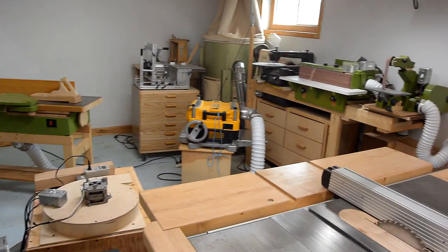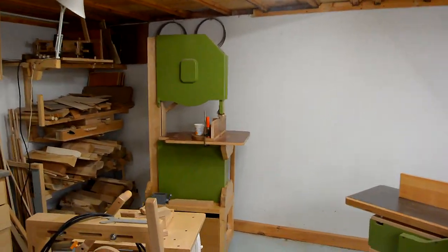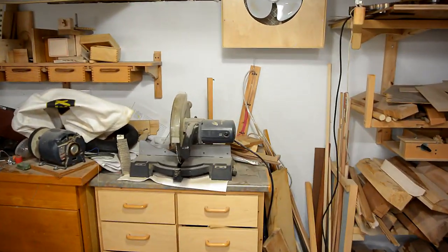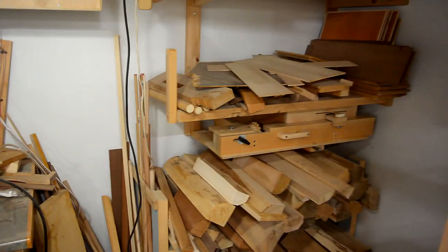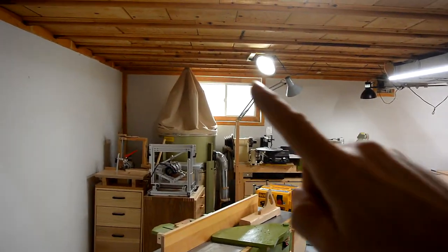Towards the back here, I've got my belt sanders, thickness planer, pantorouter, slot mortiser, jointer, a dust collector, my 18-inch band saw, my other pantorouter which is parked right now, and my old table saw, which I mostly just use a router lift on. Back here I've got my miter saw, which I use almost never, and some firewood for material. Up here are my air cleaners, some clamps, and the big dust collector.